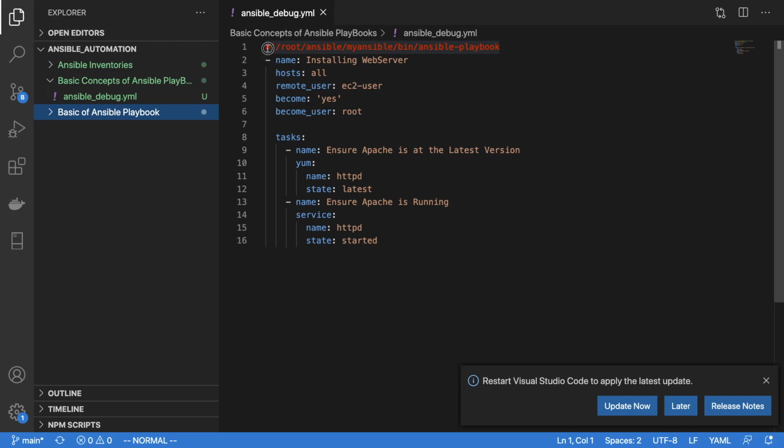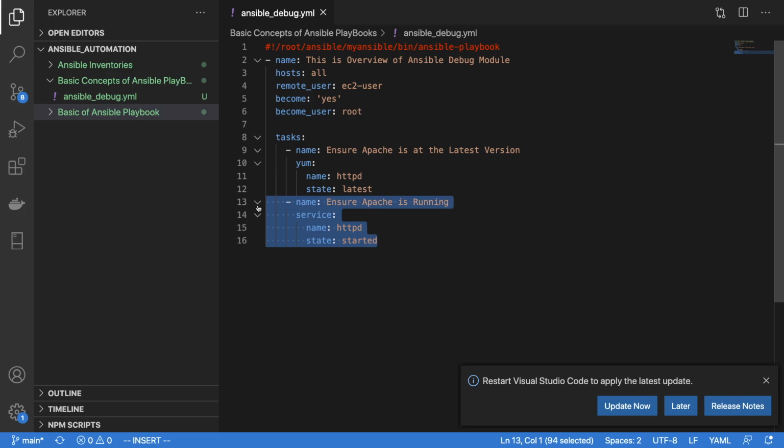We have seen a few things in the previous playbook lectures, so we are not going to change this shebang because it is static. Now we can change the name of your playbook, so we will update it. I have defined this as an overview of the Ansible debug module. In the hosts, I'm going to take all, remote user ec2-user, that is not going to change. Become yes, become user root. If you want, you can define it, otherwise you can remove it. I'm keeping it as it is.